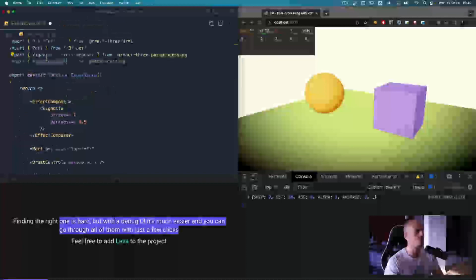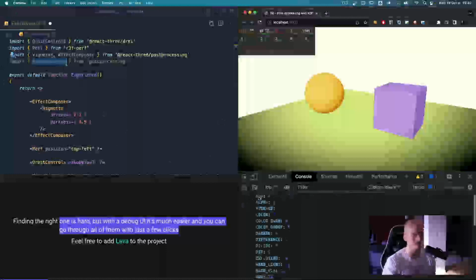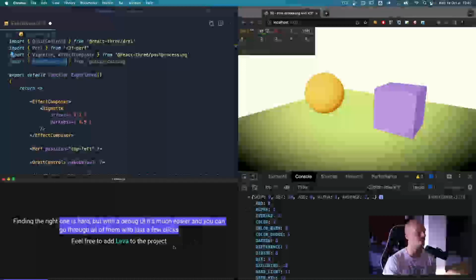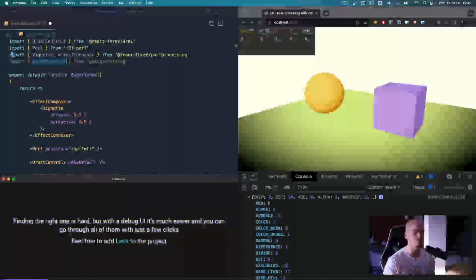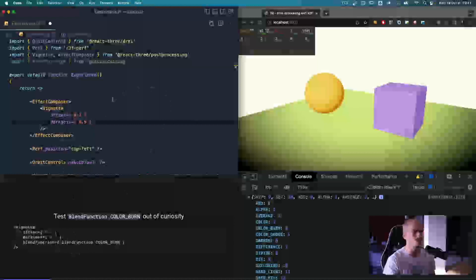I'm talking about finding the right blending function, right? Remember, we just want to add the blending function to the vignette. Finding the right blending is a bit hard because see those? There are too many of them. That's where you usually add some debug UI like Leva. Okay, you can do it. We're not going to do it because it will take a bit more time. I'm going to provide you some that will look great with the vignette. Later, we're going to add Leva. We just don't do it every time because the lesson would take too long and be too boring. But if you want to add Leva right now and add useControls, you know, to add some tweaks and test the blending, be my guest.